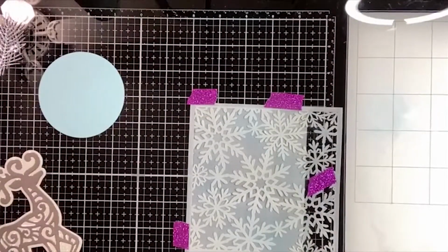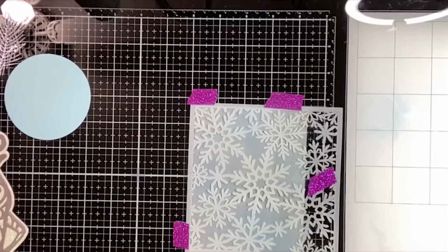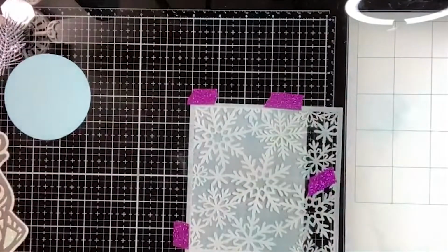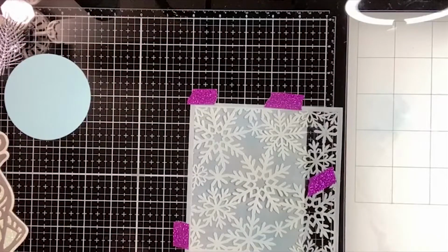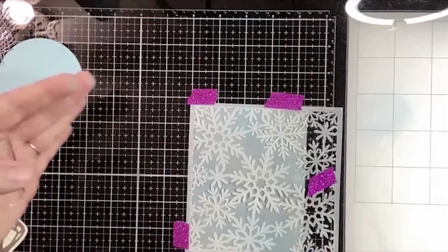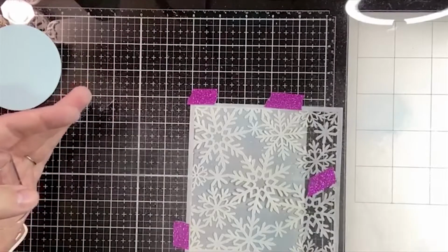Now I'm going to use one last thing. And this was in my kit also from Create Your Own Ending. So forgive me because I don't know if it was ever carried on the site, but it's Cosmic Shimmer, and it's from Creative Expressions. And so I just thought I would add just a tiny bit of this. It has a pretty fine mist. The harder you push, the finer the mist. And so because we need to keep it so dry, we're going to go really sparingly. I don't want to heat up my stencil, or I would probably use my heat tool on this. Okay, I think that's good.